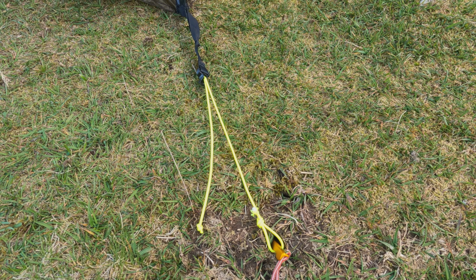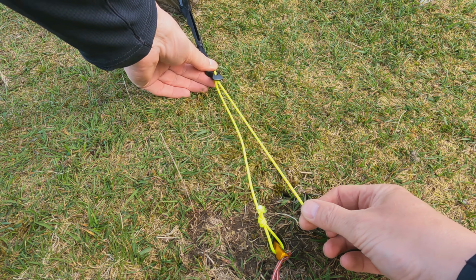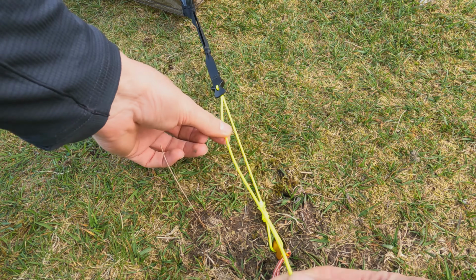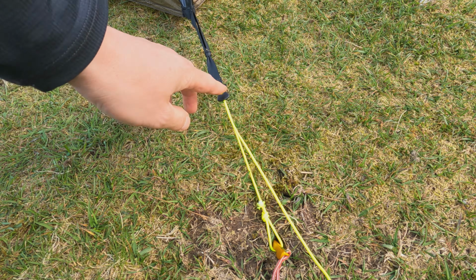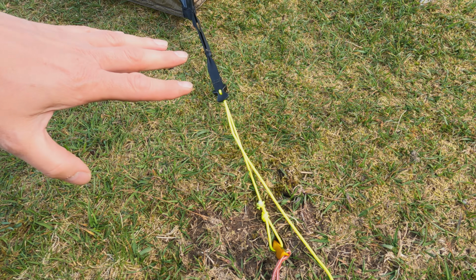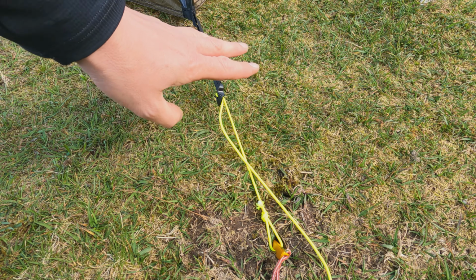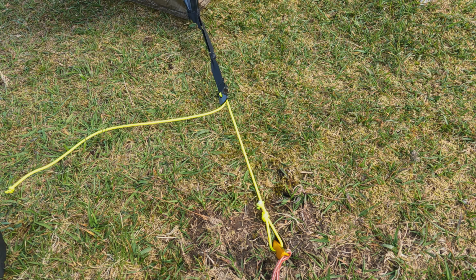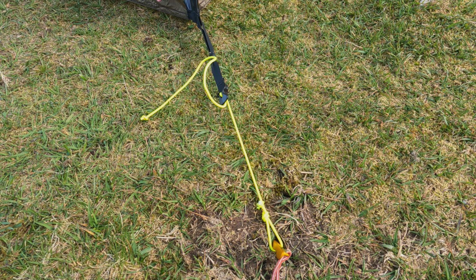That was potluck there. Then what I've now got is some mechanical advantage by tensioning that and tightening this dead end of the cordage up. I can now really make all of this incredibly taut. If I do that at all 6 tie-out points, I've got a very taut fly sheet, and a very taut ground base of my tent as well, which means that everything is pulled as nice and tight as it can.